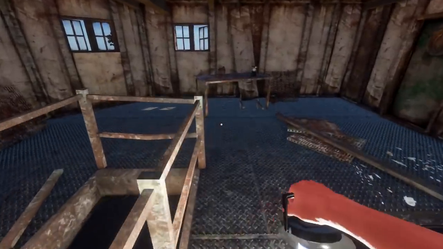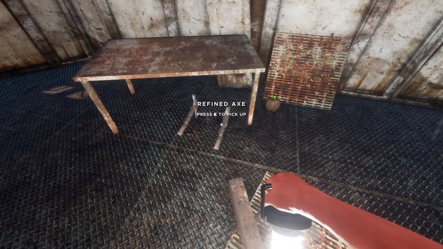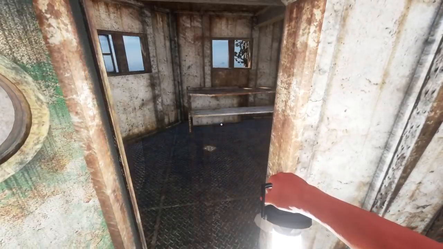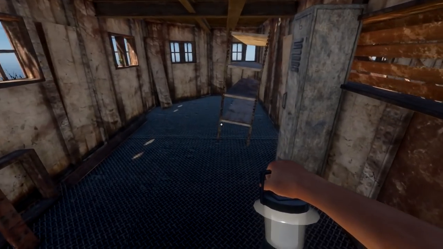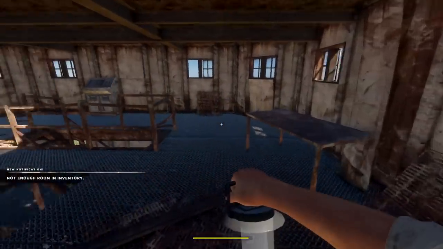I'm happy we finally got here. We kind of deserve it after going through that twice. A little antidote action. Some refined axes. Another antidote on top of here. Alright. So food. Alright, let's go and drop some stuff off up top.